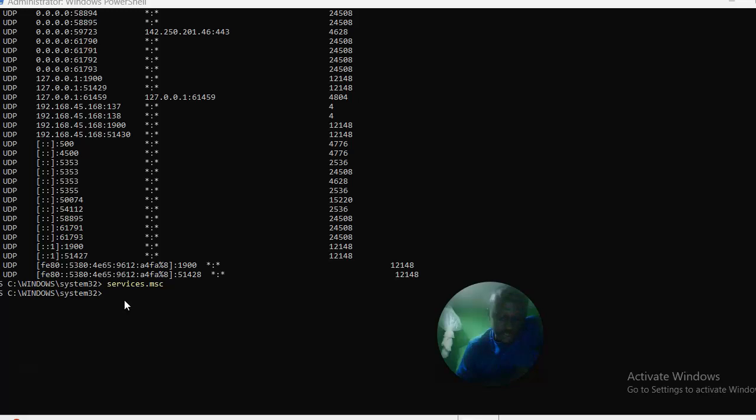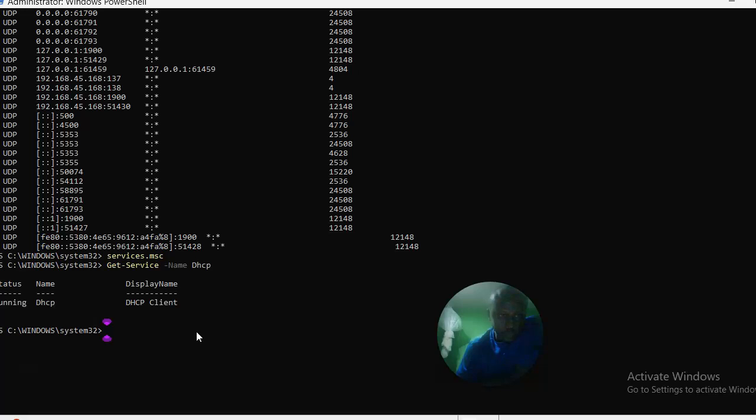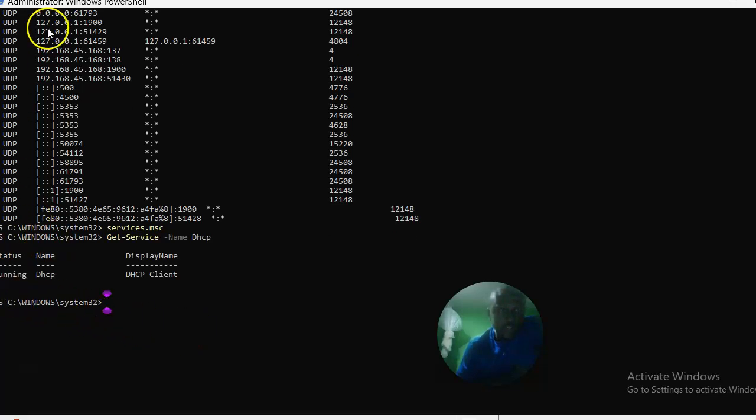It helps the system to get an IP address from a DHCP server. So that's for DHCP Client.